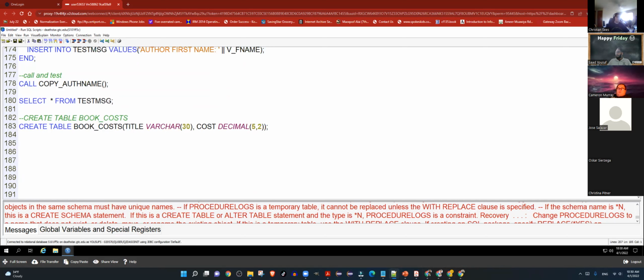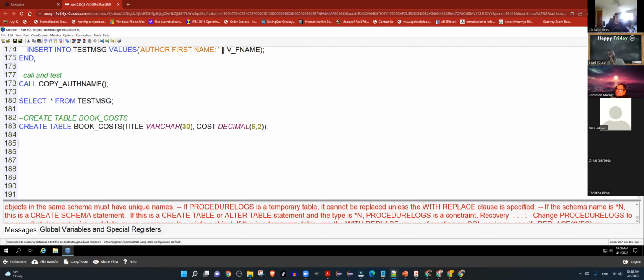Because our next task will be to create a stored procedure to transfer data from 2 fields from a table called books into the 2 fields of this table called book_costs. So we are just maintaining a repository of book and cost.